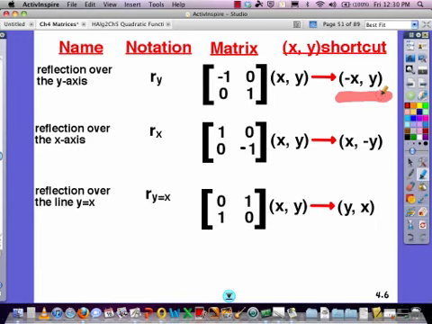Go to the x-axis. When we reflect something over the x-axis, the points fold top to bottom or bottom to top. So that meant the x value was staying the same and the y value was changing to its opposite. Reflection over the line y equals x says exactly what the reflection is. The x value became the y and the y became the x. So look carefully. They are shortcuts. You should not have to multiply these 2x2 matrices every time you want to do a reflection. Think about your shortcuts. They are very visual. You learn them in geometry, so I hope they are coming back.